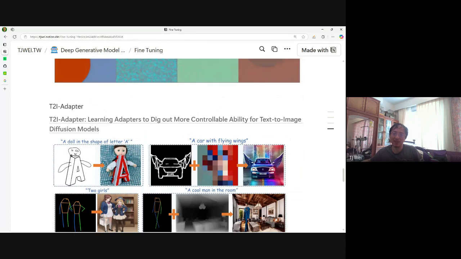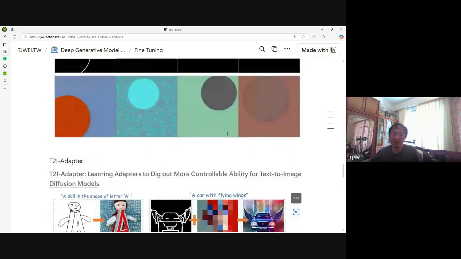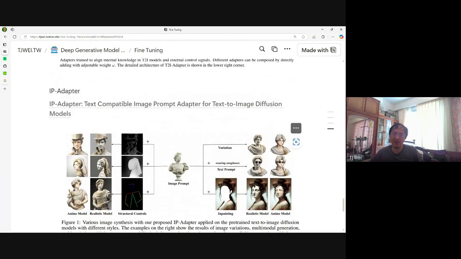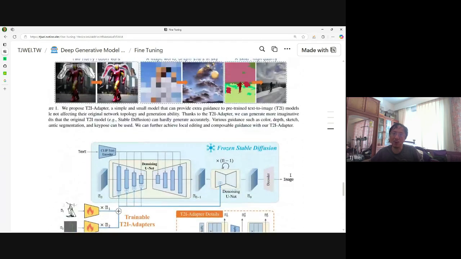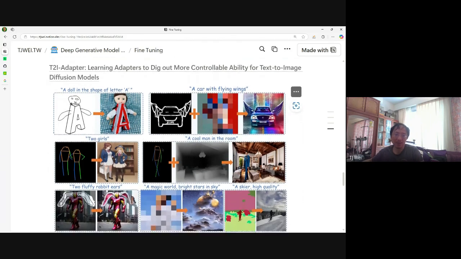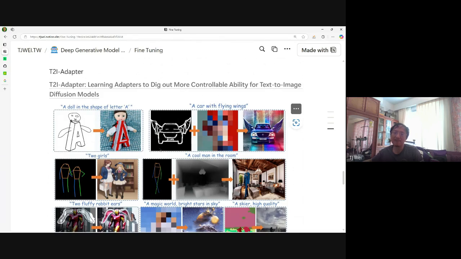Another thing similar to ControlNet is the T2I adapter. I think it is by Tencent. And another very popular way to do more things is the IP adapter. They are mostly different ways to inject the image condition information inside the architecture, inside the model. The T2I adapter did things similar to ControlNet, so it has mostly similar limitations. It requires alignment with the position.